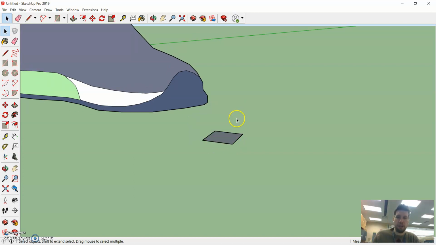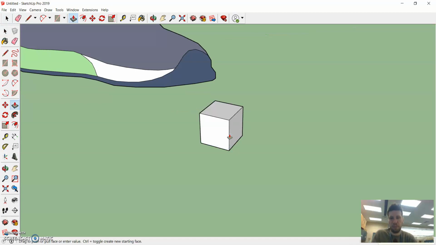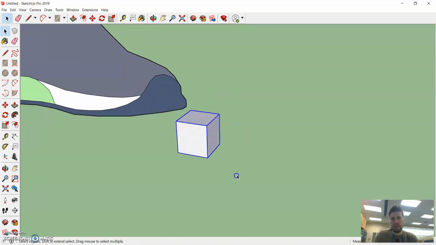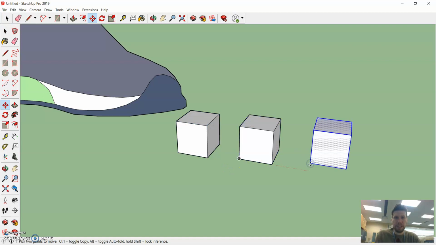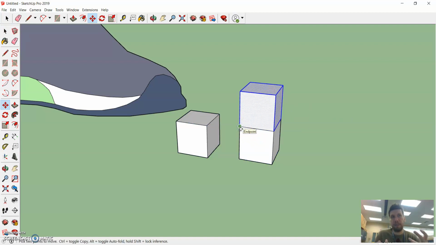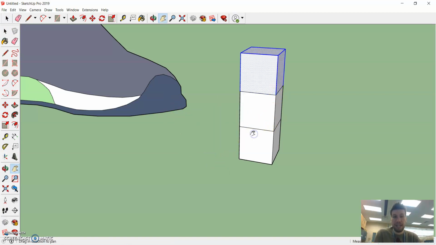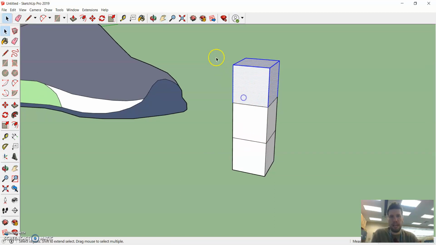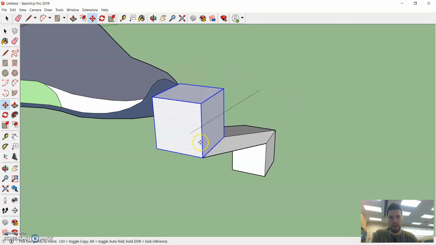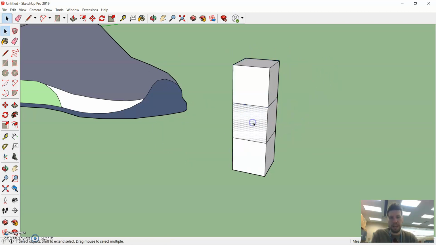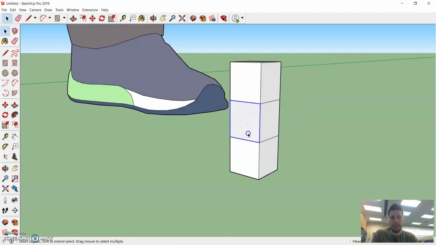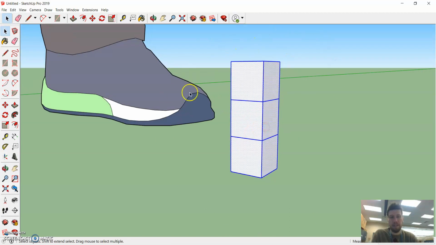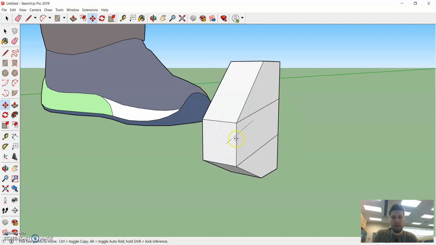Here's why we have to do that. I'm going to Control Z real quick to undo just to show you why. If I want to start stacking these blocks, and I'll show you how to copy this and move in a second, I'll just show you what's going to happen if I don't make it a group ahead of time. Let's say I paste a bunch of these that are not separated out into their own groups. So I grab this one, I move it into place. Because I didn't make those separate finalized groups, if I try to move this piece around, you can see they all get stuck together. And if I wanted to do something to this middle block and try to select it, I can't, because it's all one big smushed together shape. So I can't really move one piece anymore without them all interacting.